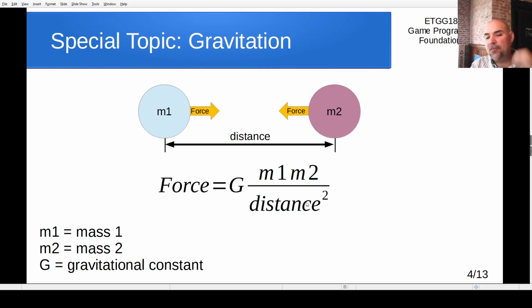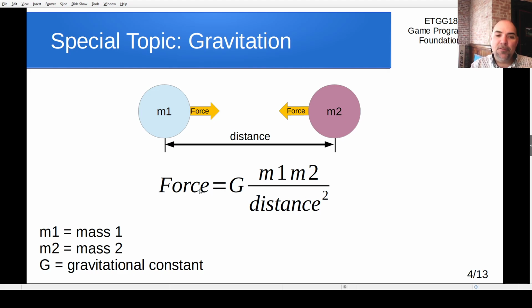The other thing we'll notice, which doesn't really come into play much on the surface of the Earth, is that the force is going to be higher as the object gets closer to the ground. It's going to be lower as it goes up. That's not very noticeable on the surface of the Earth, but in a larger astronomical context, that will matter. Now, G is the gravitational constant, which gets applied to this entire formula here.